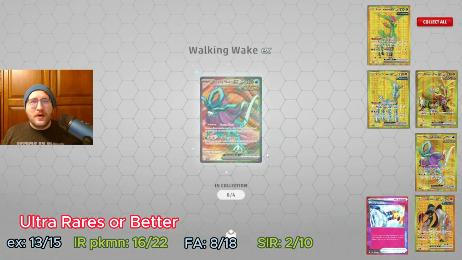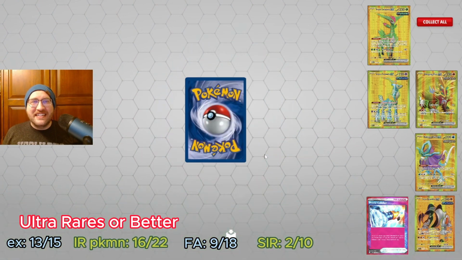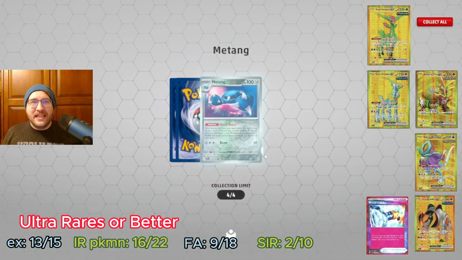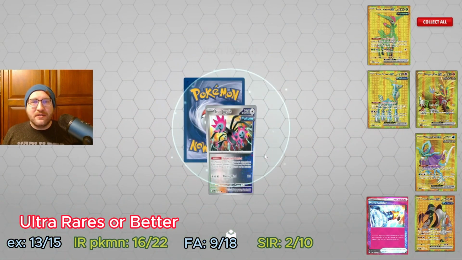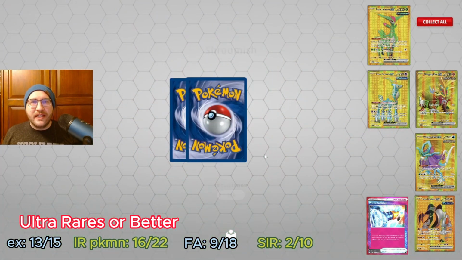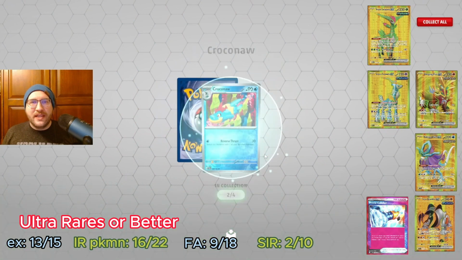Ekans, Saboteur. Honestly, ooh, there we go. At least it's an illustration rare Snom. Okay, at least something new to count here down below. It's been a while. We got a Grottle special illustration rare just then. Dunsparce. Bramblegast. Come on, love Bramblegast. No more Bramblegast.